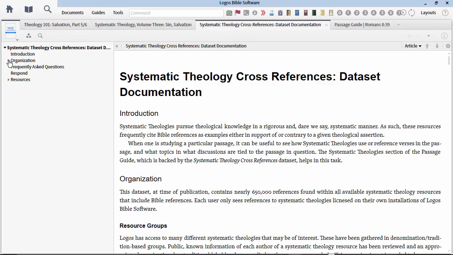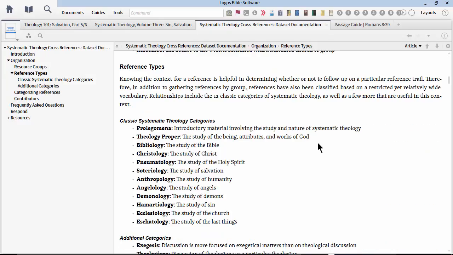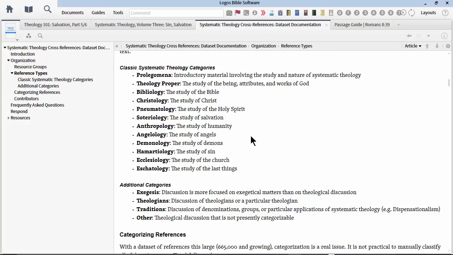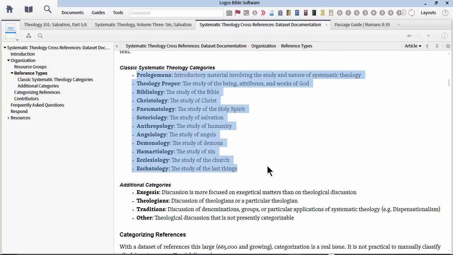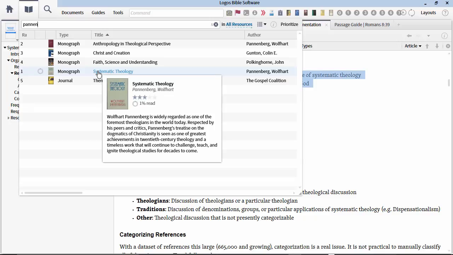One thing that is nice in the data set book here, as you can see, is they do go through and overview the various theological categories. I've added one more category, which is Cosmology, which focuses on the immaterial and material parts of the universe, which is really important, like trees and space and all that good stuff. And Bill mentioned he likes Wolfhart Pannenberg. Yeah, Pannenberg would be another good one to add. Systematic Theology by Wolfhart Pannenberg, another good resource to include.